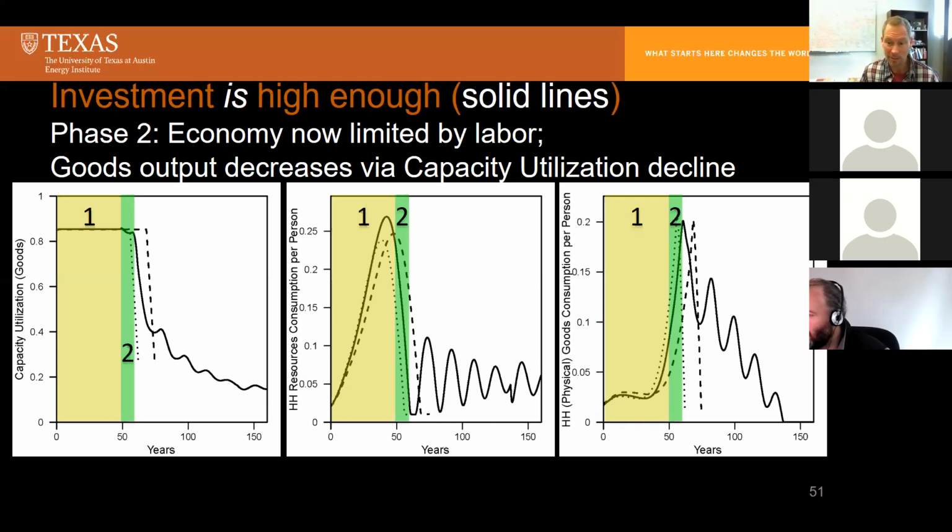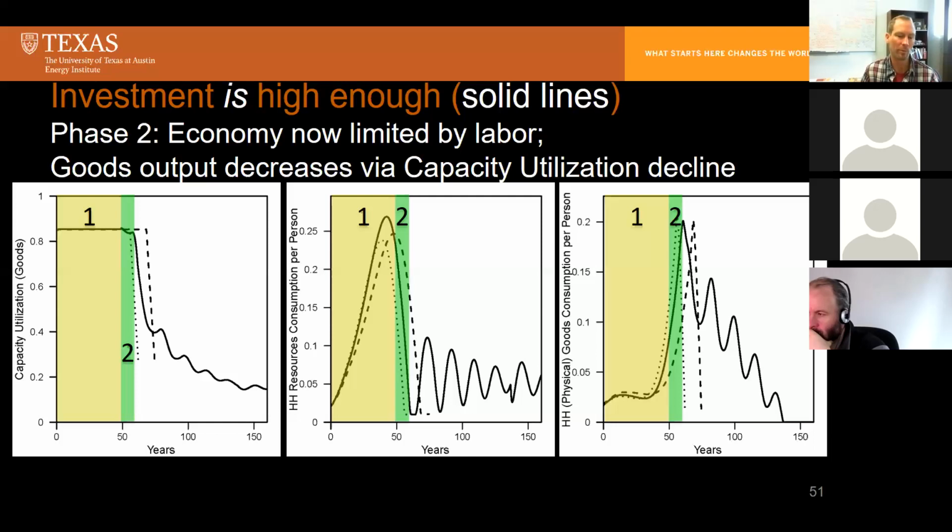And on the right chart, at this point you've reached a peak in the goods consumption per person. So once you reach this condition, you start having to cut back on resource consumption that operates both units of capital. You also have, in the center chart, the solid black line again approaching its minimum value. It's hard to see, but at about year 60 to 70, the black line has essentially reached its minimum number, and that is what signifies phase 3.